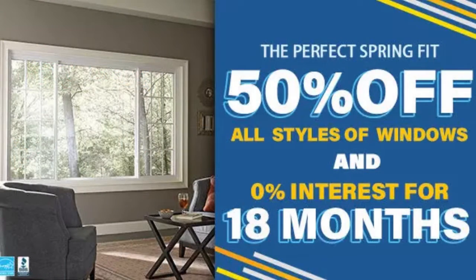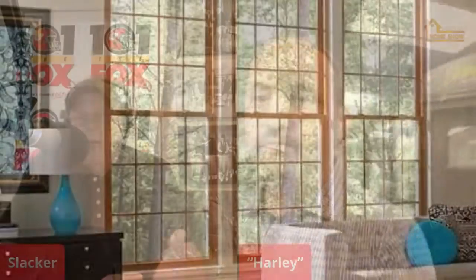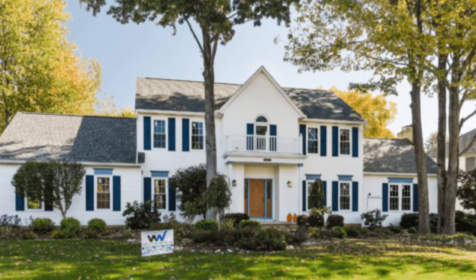One concern I had initially was that my home is 110 years old — I wanted windows that would be architecturally reminiscent of the homes in my neighborhood. I was able to get dividers, and now it looks like I have all the energy efficiency of the 21st century with the look of the 20th century. They're amazing. I highly recommend people take advantage — there's a great deal going on for the virtual home show. Set that appointment, give them a call, whether you're replacing a few windows or the entire house.